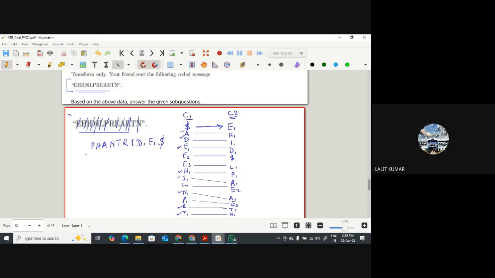You go to H, you get P. You go to P1, P1 is E. Now you have to remember which E it is. So this is E3. So you go to E3. E3 is L1. Now L1 has got E2. You go to E2. You get dollar. So now you finish when the dollar is reached. So this is your decoded code. Is this okay with everyone? Yes, it is easy. Okay.